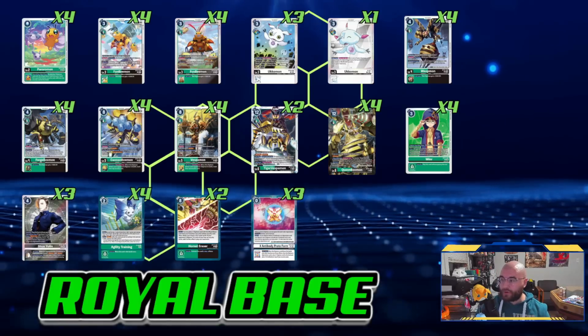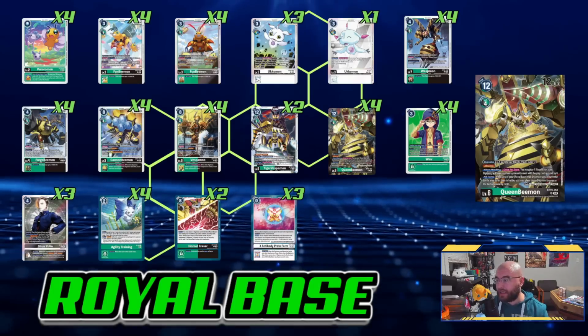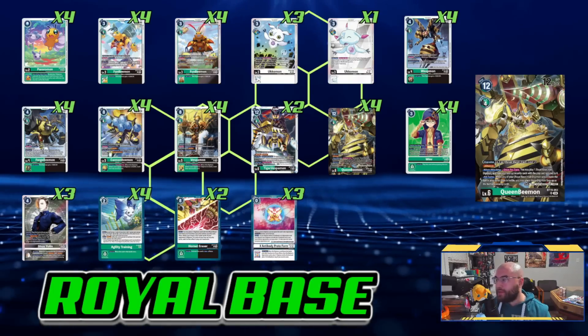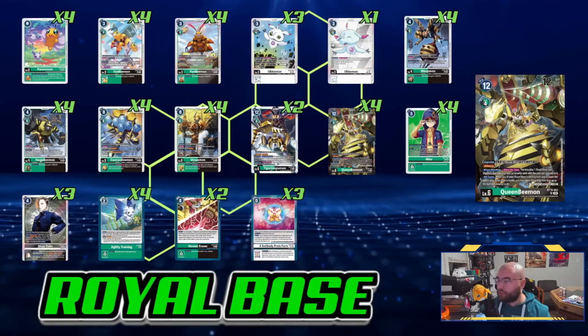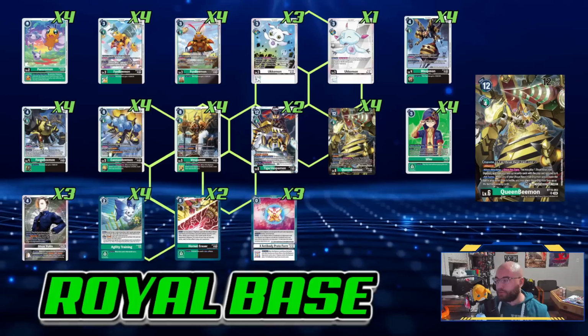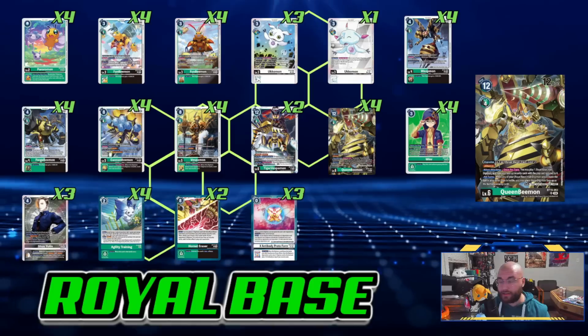Moving on from that, we run 4 copies of Queen Beamon. She is our main level 6 for the deck. She inherently just has Alliance, which is awesome. We love that. And then when attacking, once per turn, you may play 1 Royal Base Trait Digimon card from your face-up security with the cost reduced by 8. So we can play any of our 5s or lower without paying the cost.